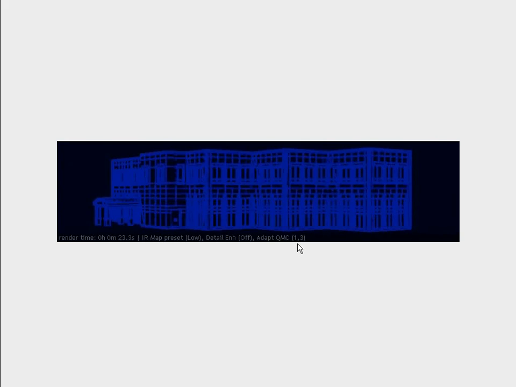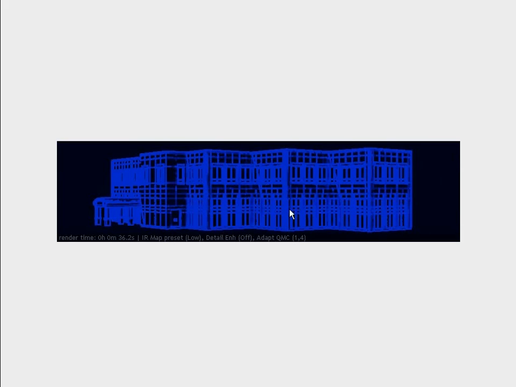And in this image, the min and max values were set to 1 and 3, thereby showing 3 colors. And in this final image, the min and max values of 1 and 4 were used, and therefore 4 colors are shown. And the brightest color indicates the area of greatest subdivisions.